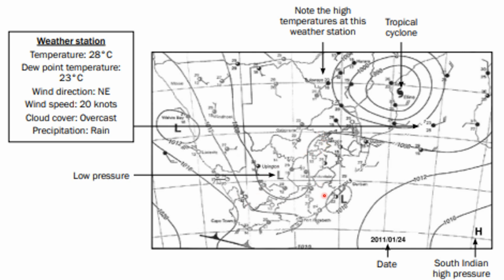And you will see the low pressure over land. This is over the land. I'm not sure if you guys can see the South African map here. So the high temperatures are there, so you won't see the temperatures like on a weather map on the news or anywhere, but you will see the weather using the weather station. So you have to be able to read the weather station, just like here they've read it for you and gave you the information here. The temperature is 28 degrees Celsius, so the temperatures are high, which means it's summer.